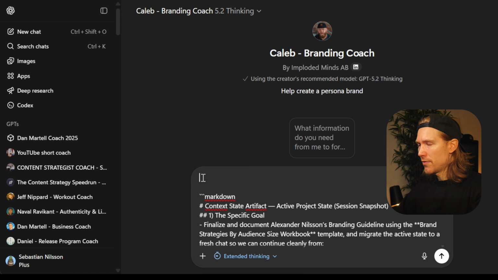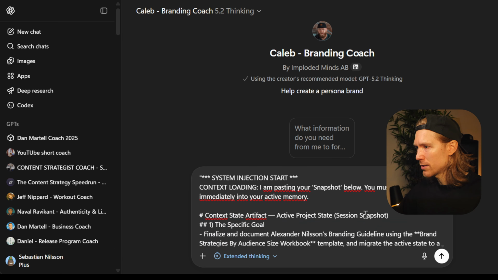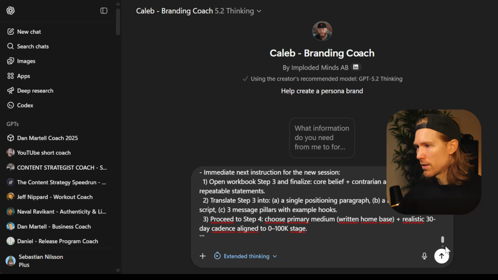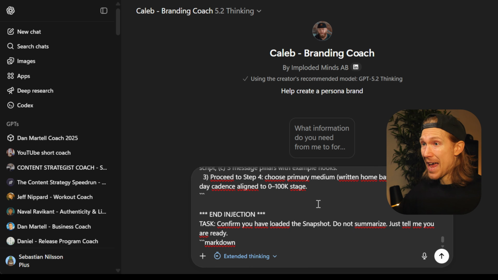We're going to divide this one up. Now we're pasting this handover prompt, but you see here, it says paste the snapshot from here. And then we've got end injection. So this last part, we want to move to the end. So just Control X, cut that out, and then go down and paste it here. And that should be it.